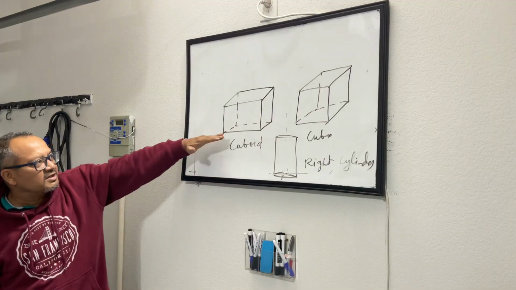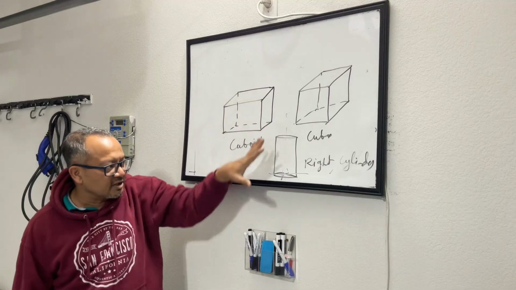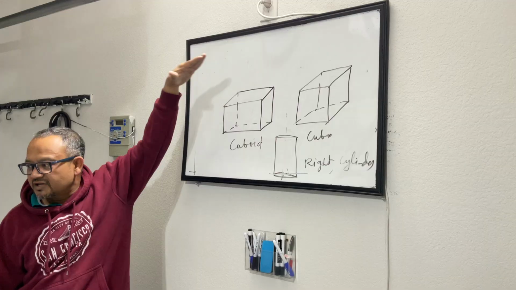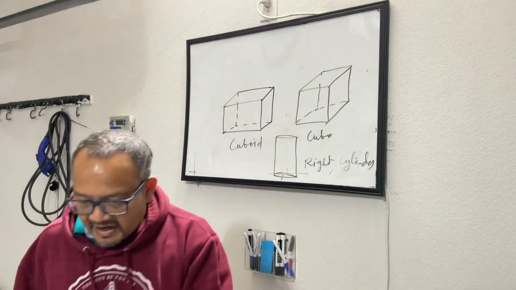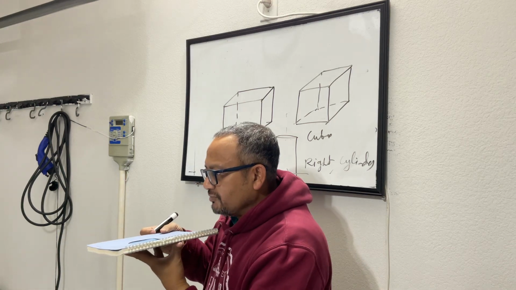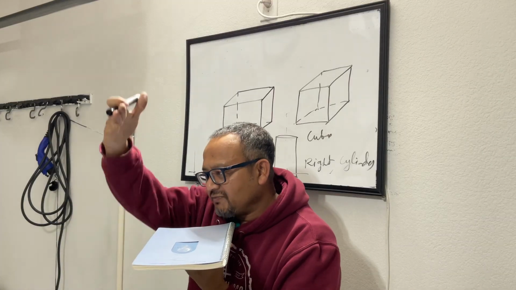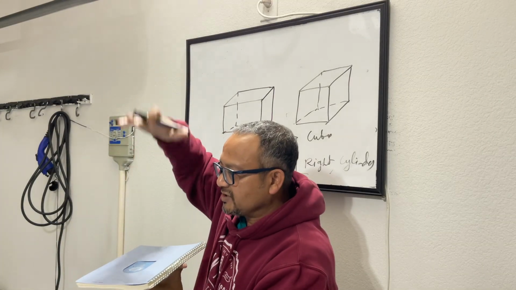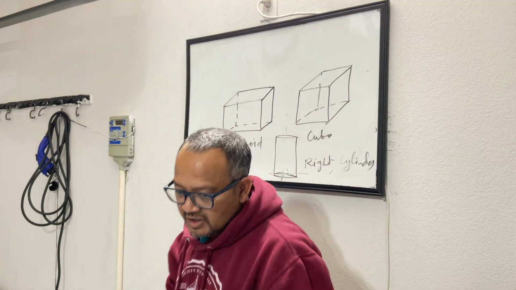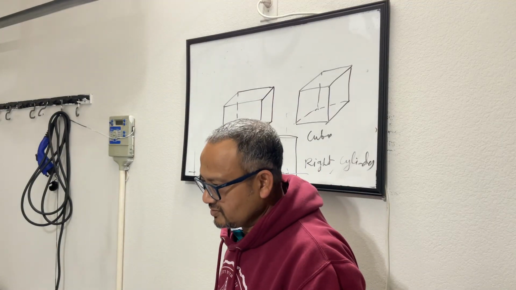Now, how much is the volume? For any symmetric shape that you are seeing here, cuboid, cube or right cylinder, you always look at the area of the base times the height, because that's what decides how much space it would take. Had it been just a piece of paper, it would have almost negligible volume. If I stack another 5,000 pages of the same size on top, then the volume of space taken will be much more, right? So take the area of the base, multiply that by the height, that is your volume.